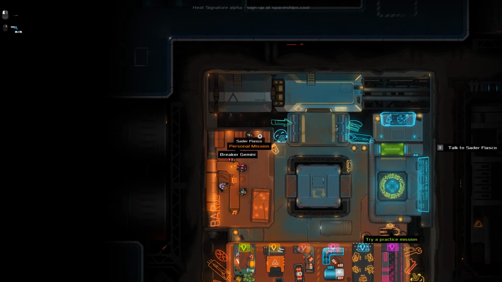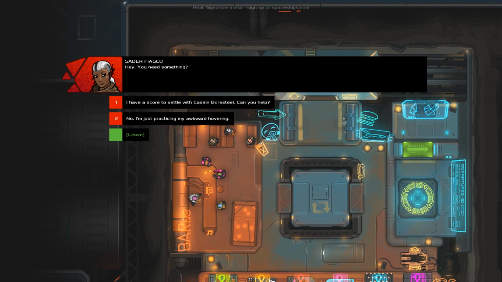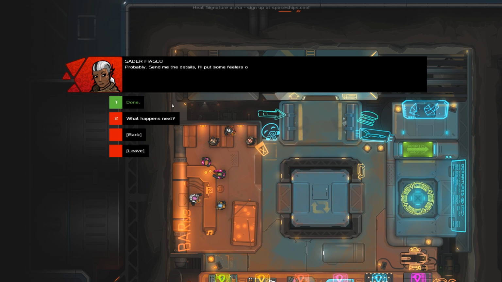Instead, let's talk to Seda. Hey, you need something? I've got a score to settle with Casimir Borsteel. Can you help? Probably. Send me the details. I'll put some feelers out. What happens next? My fee's 340 orphan tears. I'll start now, but come back when you've got the money and I can start telling you where to look. Yikes. Yeah, sorry to be mercenary, but my people need paying. Intel comes from betrayal. Betrayal is expensive.